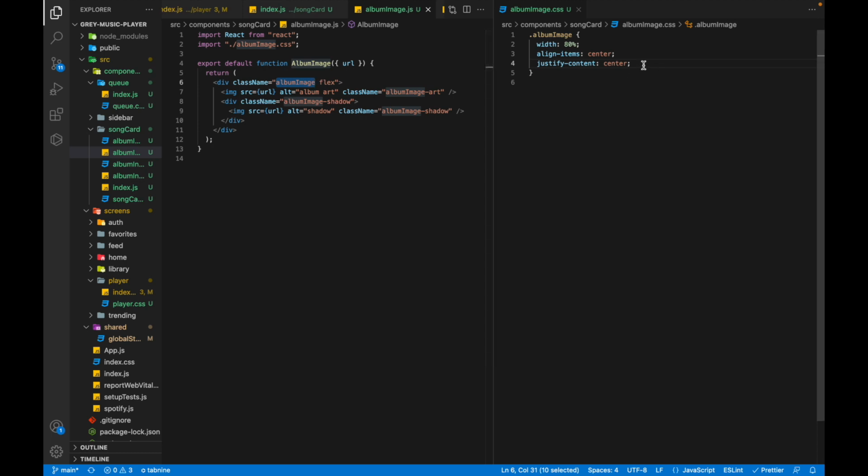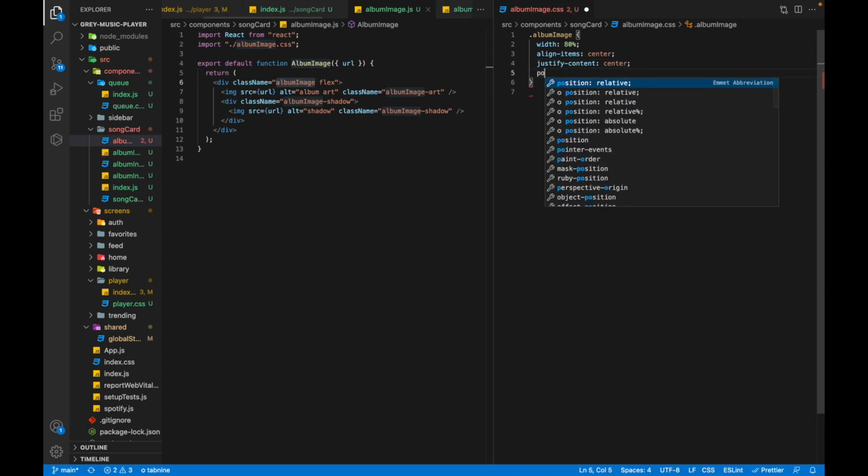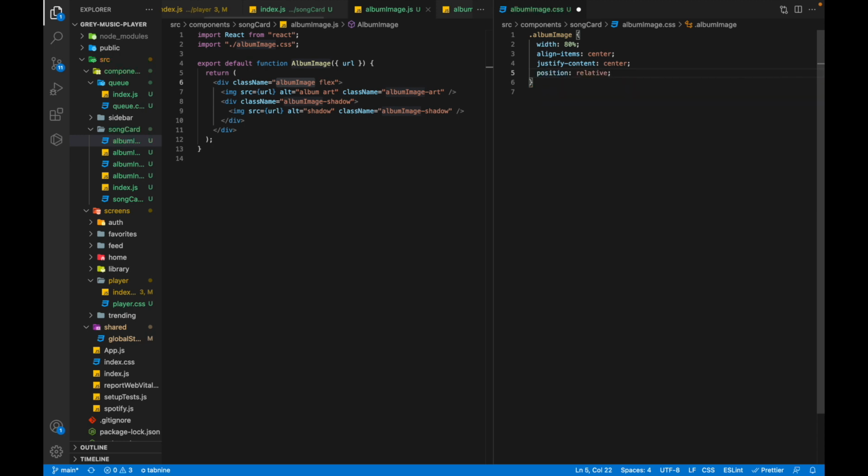Right. So it should have all the contents one under the other. So we'll give it a position of relative, and we'll give the position of absolute to the shadow image. All right.